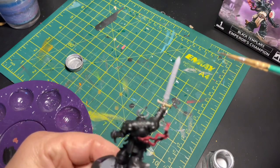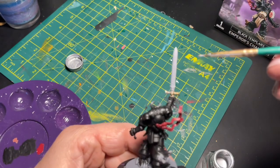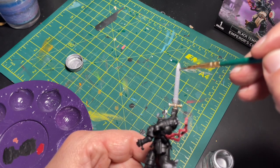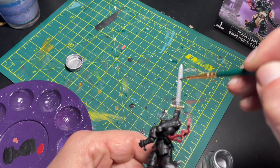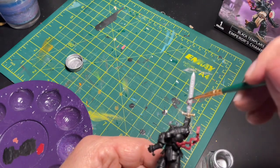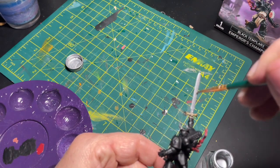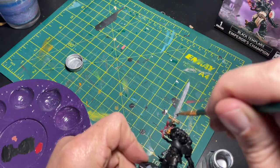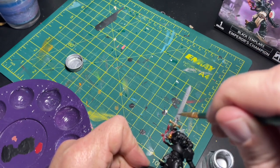All the way down. Now, someone might say, well, why don't you use like roofing steel or something from like Citadel colors? And you could. But I find that this actually gives off more of a natural metal shine. And I just enjoy painting with it a lot more. And I will probably end up doing like an all enamel paint at some point.